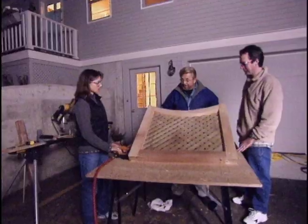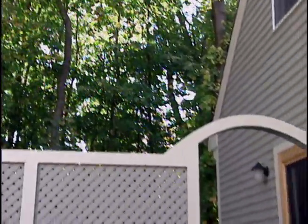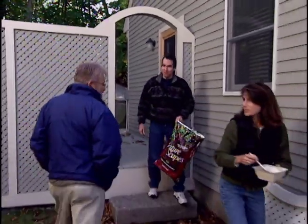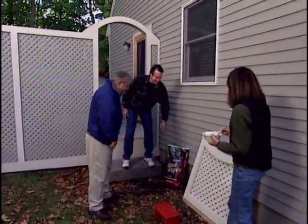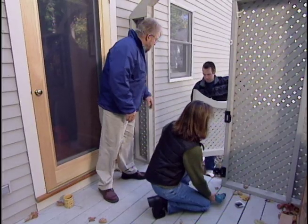Looks great. But it's getting dark, so we call it a day. When I come back the next morning, Lisa's just finishing painting the gate. Oh, this is coming along great. After the paint's dry, Lisa screws one side of the hinges to the fence post.